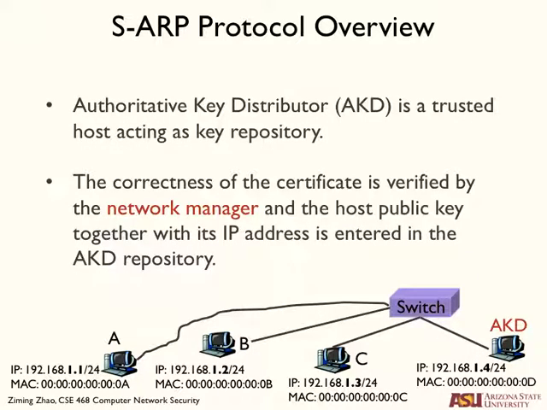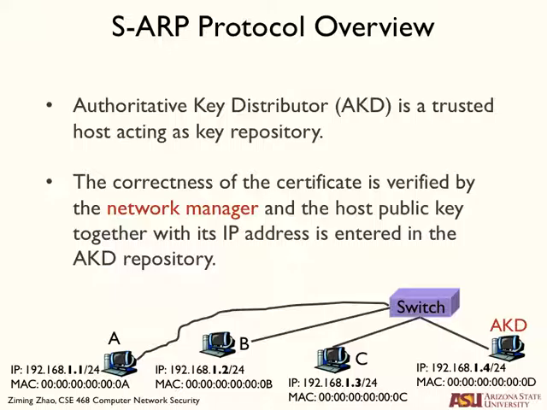So AKD here is a trusted third party. Trusted here is a very important word in security. Trusted means all our security solutions are based on our belief that this entity is trusted. It doesn't really mean the trusted entity is trustworthy. It's possible that this trusted entity will also be compromised. But at least we know that if it is compromised, all our security protocols based on it will not be secure anymore. So in this case, we have a trusted entity, which they call AKD.